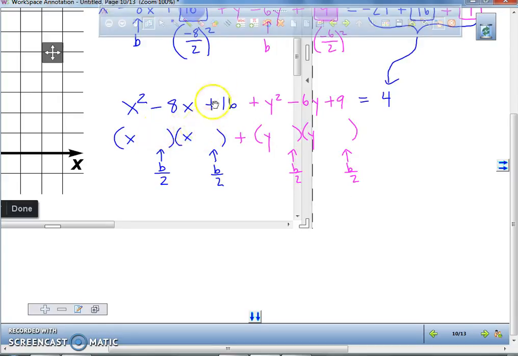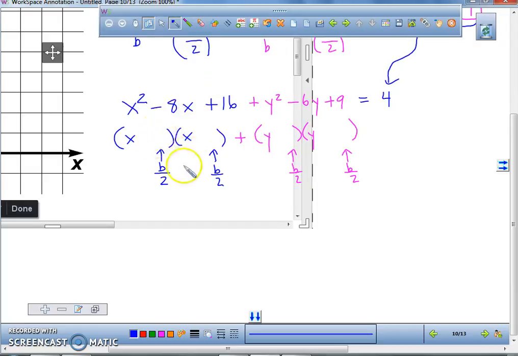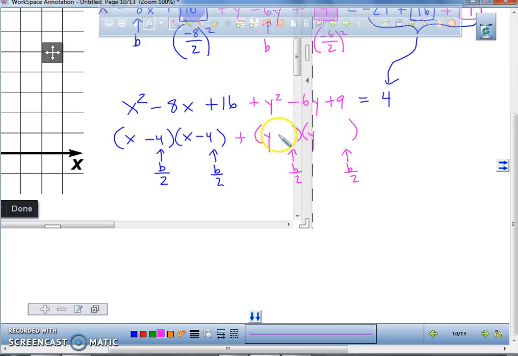Negative 4, and then... Hold on. We get that done first. Negative 4 and then negative 4. And how did you get that? You took negative 8 and took half of it. So over here, you do the exact same concept. What did you get over here, Liz? Negative 3, negative 3. Very good. Minus 3 and minus 3, and that is all equal to a 4.